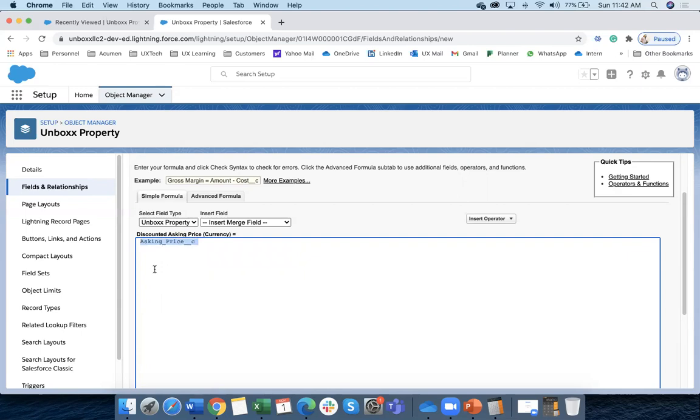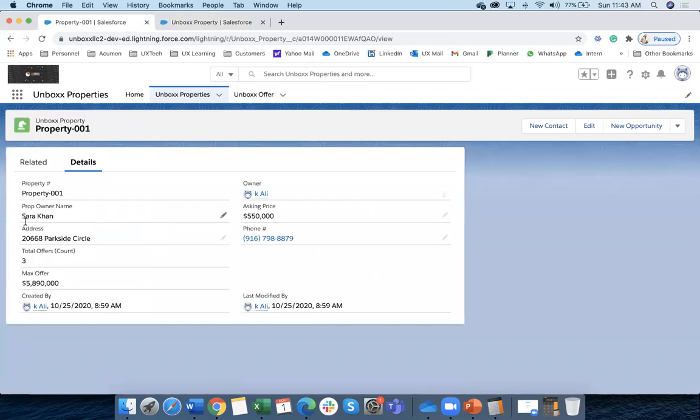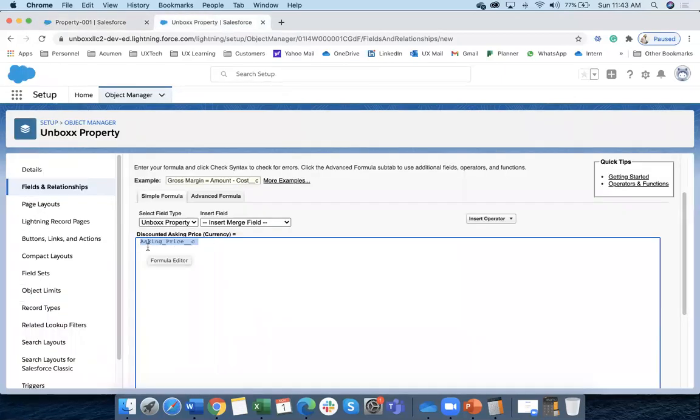So remember we talked about the label. The label is something that you see on the top of the interface, like this, Unboxx properties, and in there you can see the price. So the price was asking price. In the database, the asking price is written as Asking_Price, which is the same, but then with __c at the end. Okay, so this is the actual formula name that the computer, or your Salesforce, can understand. This is the value. So this is how you can get the fields. If you want to know what is the formula for max offer, this is the max offer field.